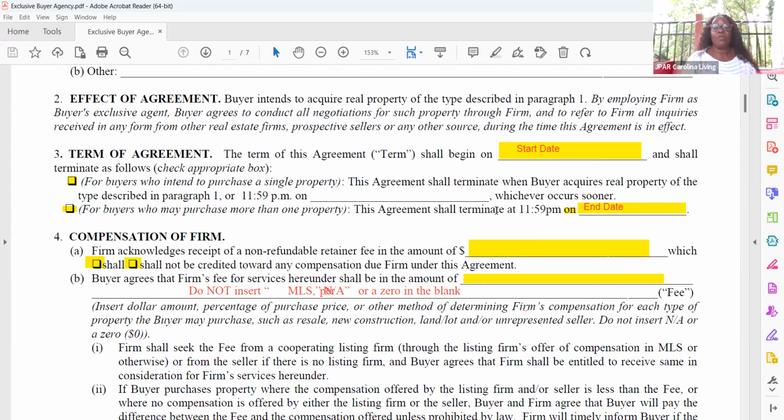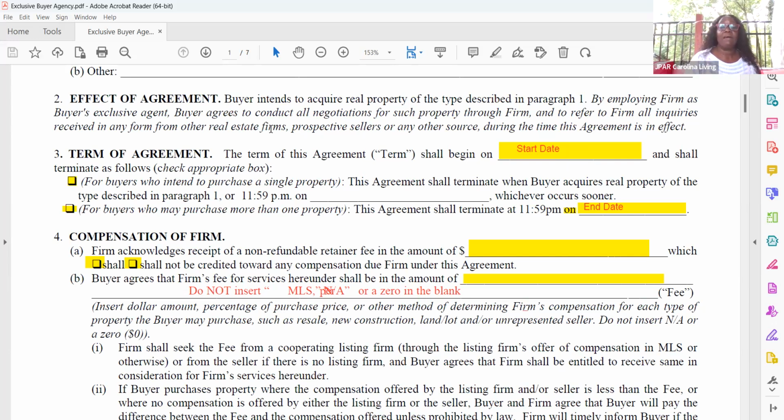Okay, here is the agreement. We're always going to have a start date of our agreement. So make sure that you're filling this out. This is a compliance area. Make sure that you have a start date and an end date for your agreement. Your start date will be the date that it begins. If it begins today, we want to put today's date. Maybe you're talking with your buyer today and they say, hey, I'd like my agreement with you to start on Friday the 16th, then that's the start date that you will put in.